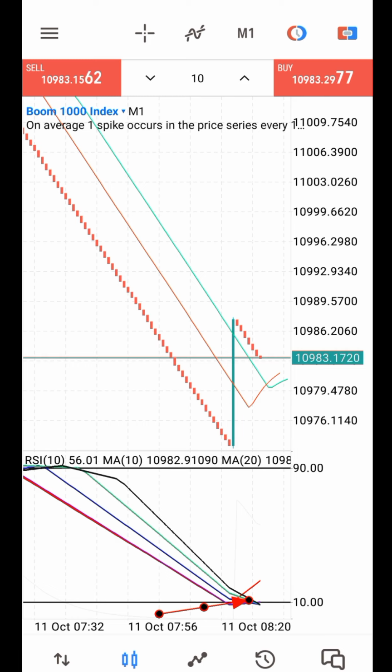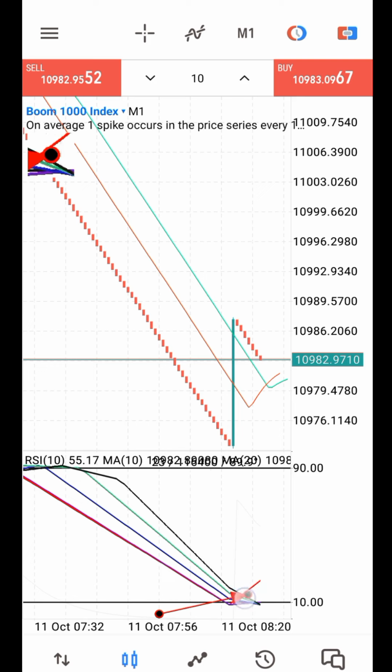There is no way. Make sure all the indicators have already aligned. The last one to get here will be the 50 moving average. It gives us about 15 minutes of information, so it's going to take time. Once we have waited for the 50 moving average to get here, there's nothing going to stop the spike. You understand? Though anything can happen in the market, have that mindset. But out of 10, 8 will happen. The spike will occur. You understand?